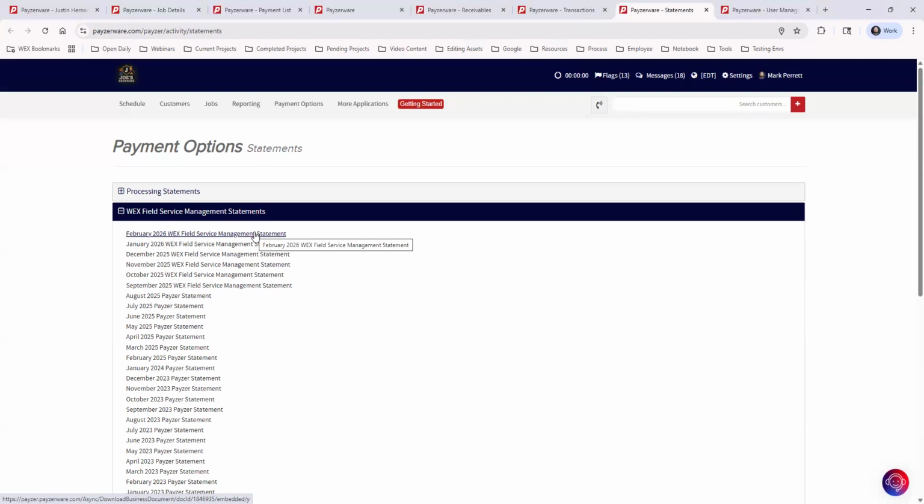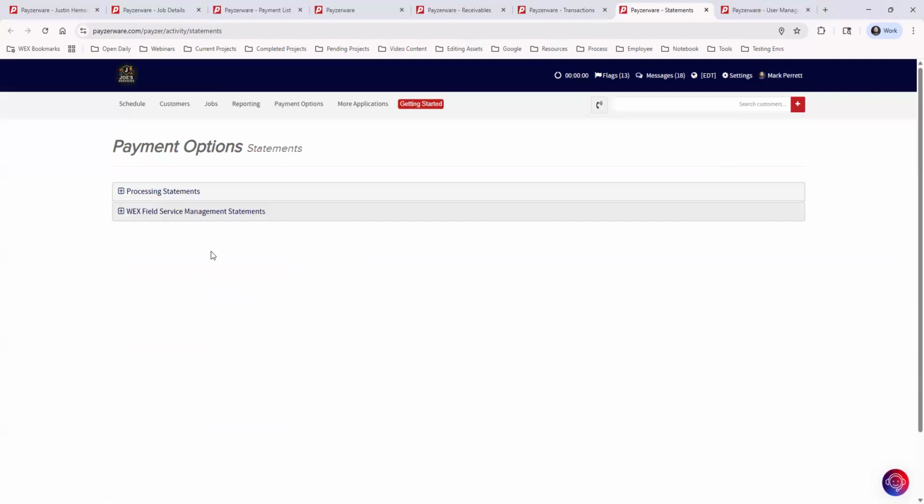If you're subscribed to Profit Rhino, any add-ons that you have, check processing, text messaging, whatever your actual monthly subscription is, it will show you what you're paying for that. So do a little investigation on how much it's costing you on the WEX FSM side for your subscription.